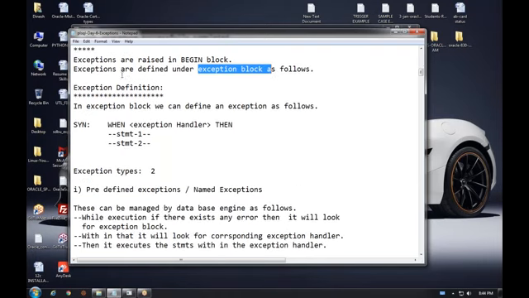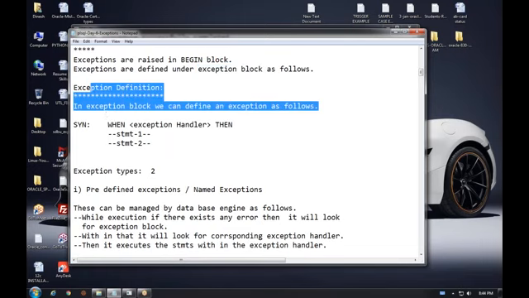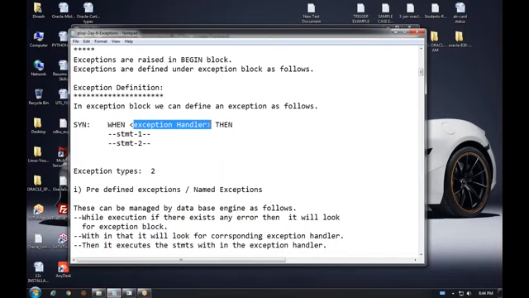How can I define an exception block? In the exception block, we can define it like this: WHEN exception handler.